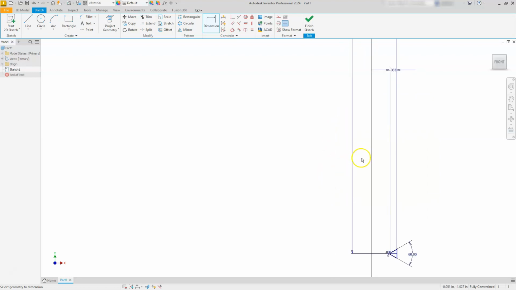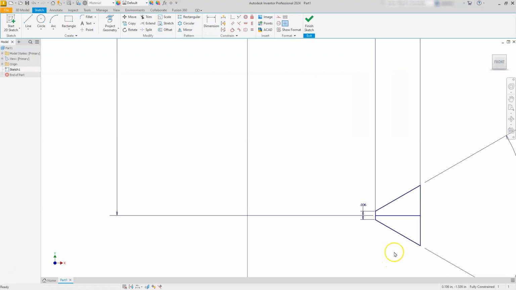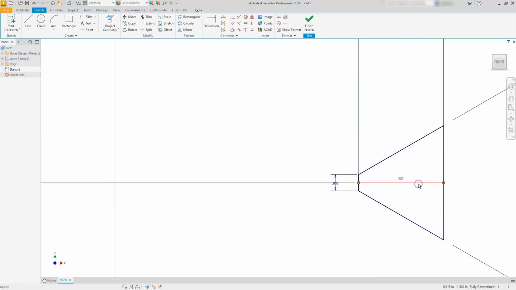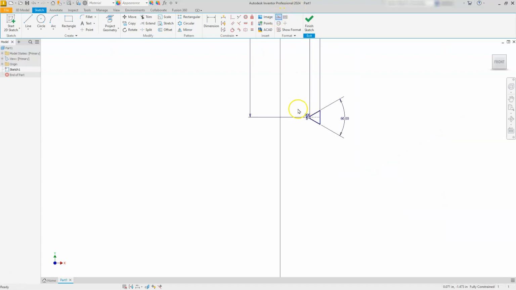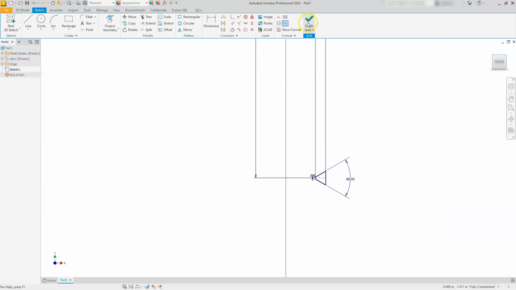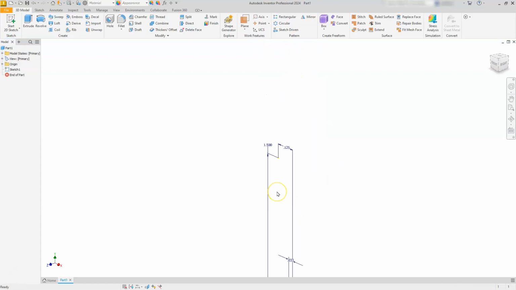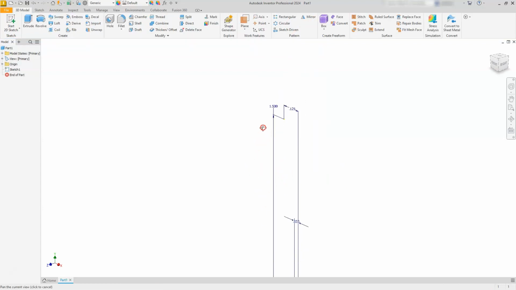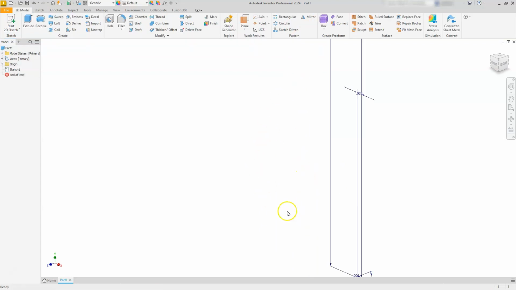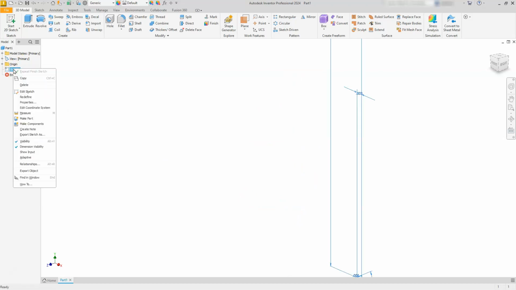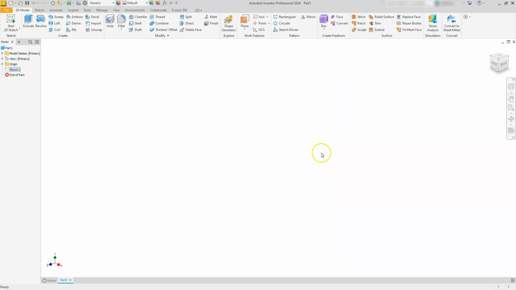So now I have all of my dimensions on here. Let's do one other thing. This line here, let's go ahead and select it, and let's make it construction. All right, so there's my cutter profile. Let's go ahead and finish this sketch. And now I'm not going to do anything with that, right? This is all created and everything is nice and happy. I'm just going to hide this. So I'm going to select here, right click on it, and turn this off for a second. Now it's still there, I just can't see it.